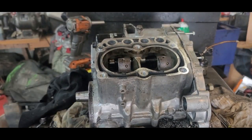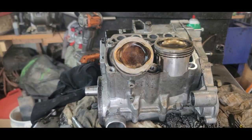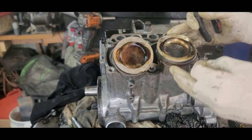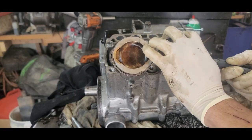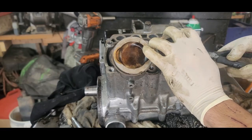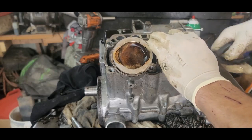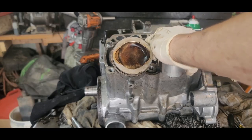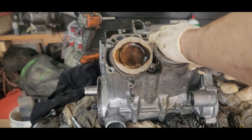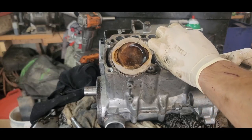Oops. All right. Sorry about that. I should be pausing this. All right. Okay. Got the piston slipped on there. Got the other ones taken off. We're going to put the pin in. Don't forget to put this in. It can be tricky sometimes. Just get one end in the groove. Slide the other one in there.